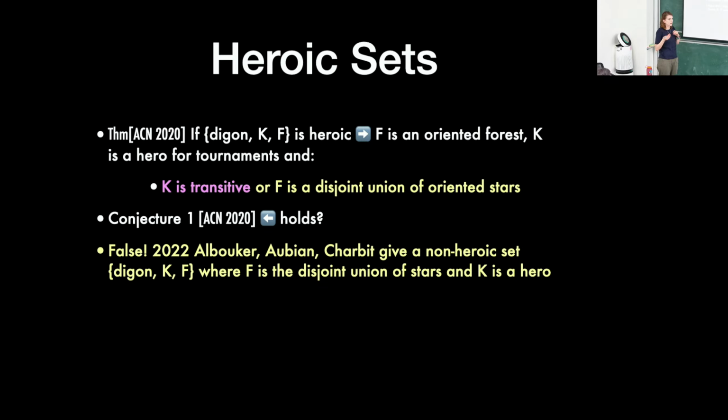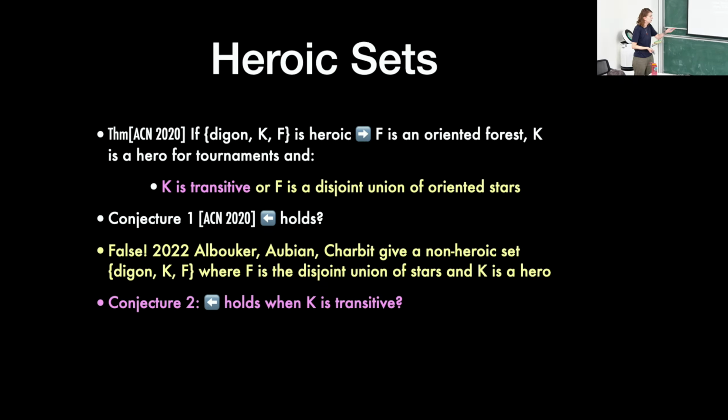And the way they did this was they looked at complete oriented multipartite graphs and looked at the tournaments of these, and they've more or less fully characterized them, and it turns out to be a more restrictive class than all heroes for tournaments. But as you mentioned, it is still totally possible this conjecture holds when we just look at the K-transitive case, and that's actually the subject of this talk.